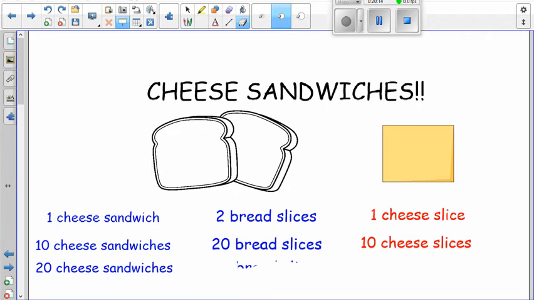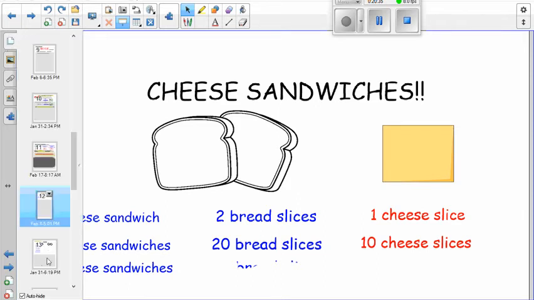What he really did was 2 slices of bread times 10, that's 20. 1 slice of cheese times 10, that's 10. The math was so fast, he didn't really pay attention to how he did it. He just knew that you need 20. With me so far? So this formula was 1 piece of cheese, 2 pieces of bread, right? That was like the formula for cheese.